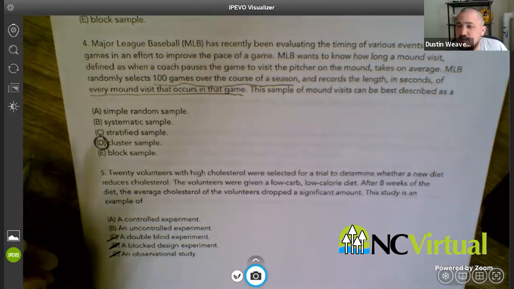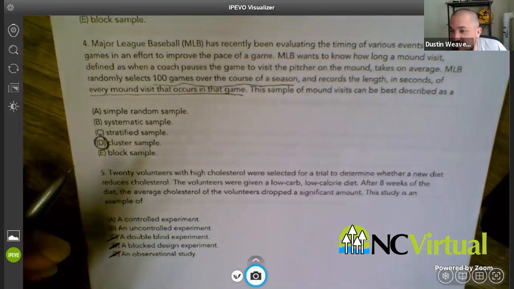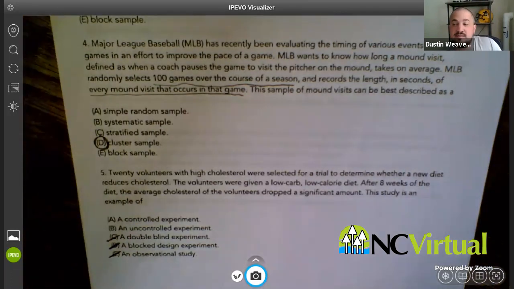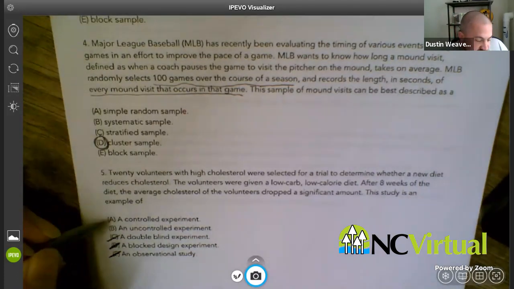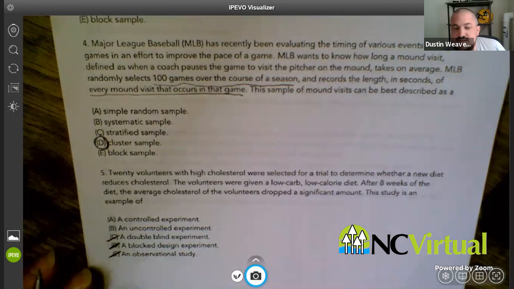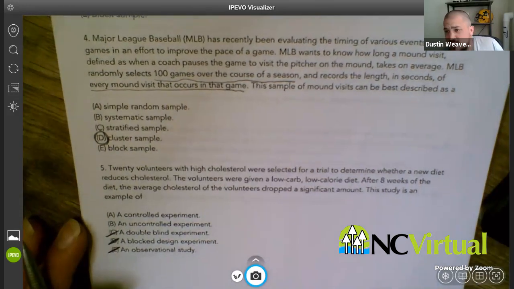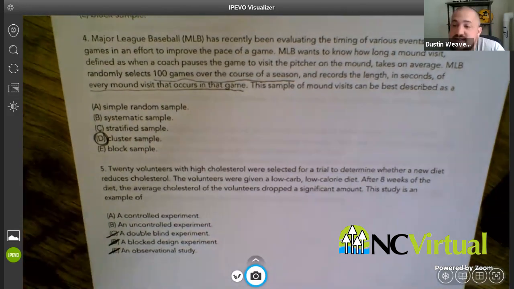Double blind means that the people in the study wouldn't know what they were eating, and the people giving them the food wouldn't know. That's not true in this case. So really the key is controlled and uncontrolled. So let's talk about that. Let me explain what it means, and then maybe you'll change your answer or maybe you'll keep the same.